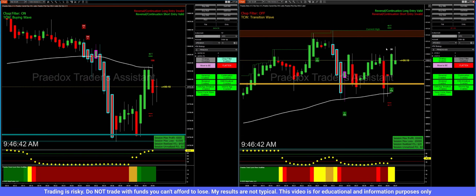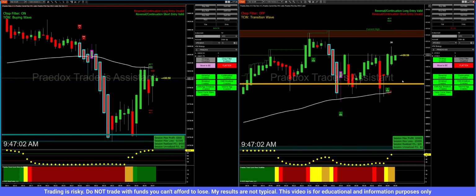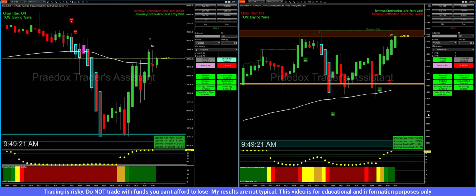Okay, so we're just not getting any follow through on gold. So price was weak. We started to see it strengthen. We got into this transition wave, trend cycle wave trade here, hit our first target, and we just got into a break even trade. So no follow through at this point. So you can see the trend cycle wave had a good possible trade here where price is now going up, but we did get taken out by this price action here.